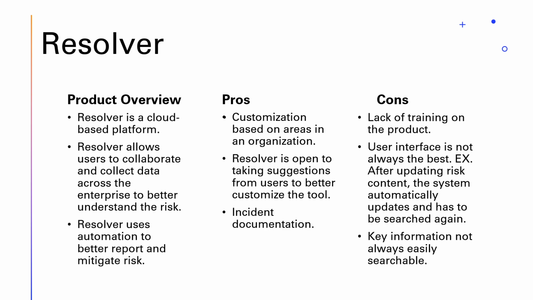Some of the cons that I found were there was a lack of training on the product, so you couldn't really find a whole lot to help understand some of the things in the program. Sometimes when updating risk content, the system would automatically update, and you'd have to go back and search your entire database in order to find that risk content. And some things didn't seem to always be easily searchable.